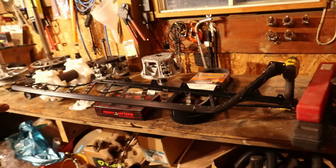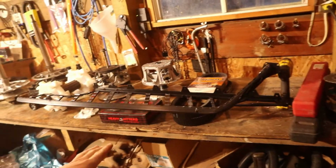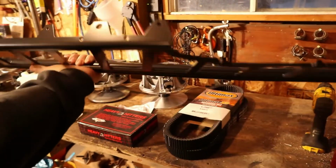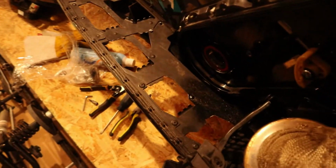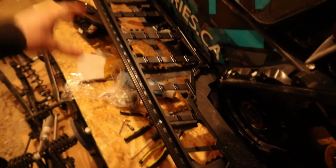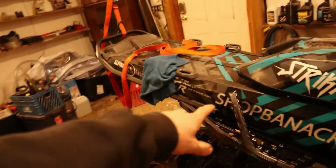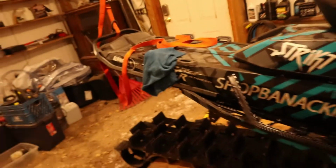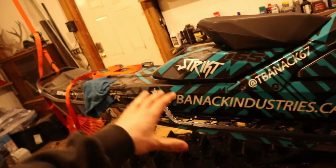But we went with just a simple semi-gloss black. Looks really good. We want to be simple, but super light and super sturdy. We'll just go over to the sled and I'll show you guys this. So there's the factory board for the ones that don't know. Here's the upgrade. So real open design, stiff. And then we also have the rear, I don't know what you would want to call that, a foot stop or a foot kicker. So more support to the sled and the chassis. Just all in all, will be a better setup.